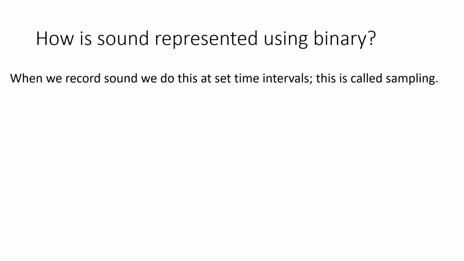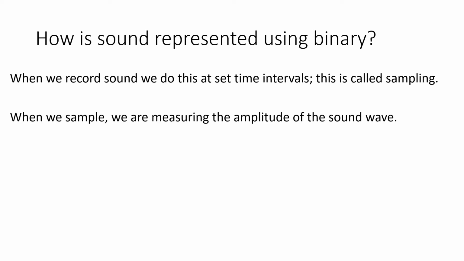When we record sound, us humans, we hear it continuously, all the time. We've got very good hearing. We've had hundreds of thousands of years of evolution to do that. A computer can't do that. It just can't sample everything all the time because it just wouldn't have enough space to store it all. So what it must do is sample it. It must listen at certain set times. The more you sample, the more you'll listen to that sound, the more accurate it should be. And what you're doing is you're measuring the amplitude, the ups and downs of where it is on that wave.